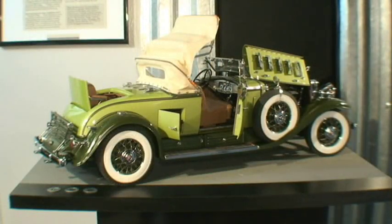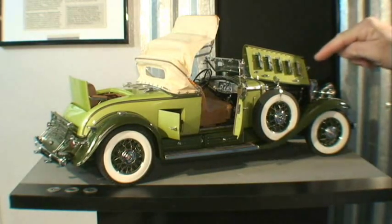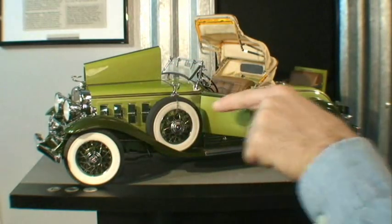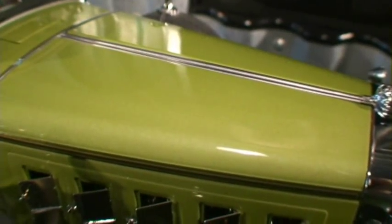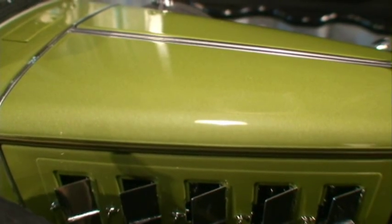As the latest model to join Danbury Mint's much celebrated 1/12th lineup, this Cadillac has massive presence right out of the box. Something this size would catch the eye regardless, but the finesse at work here is remarkable. Once taken from its protective shell and placed on the table, all it takes is a few moments to attach the hubcaps, add the lock-on radiator ornament, and begin to enjoy the old Cadillac's flawless paint and polish. Real metal bumpers, hand-laced wire wheels, stainless steel louvers, and body hardware and trim pieces are installed with unerring precision. I counted zero build flaws, and the finish on the car is absolutely unimpeachable from front to back. The finely ground metallic that floats in the model's paint is so evenly applied and lavishly polished that it sparkles in scale — not an easy or inexpensive effect to achieve.